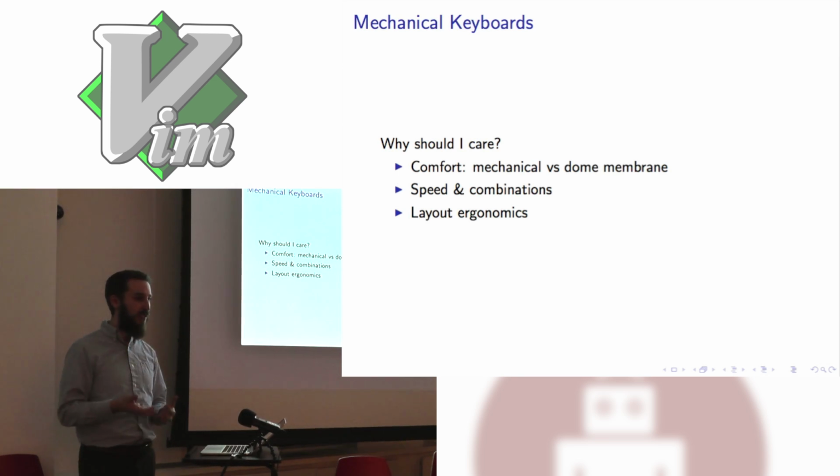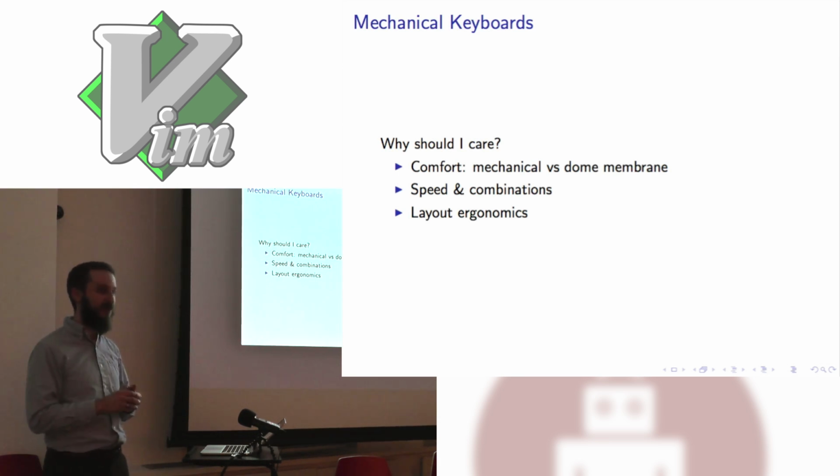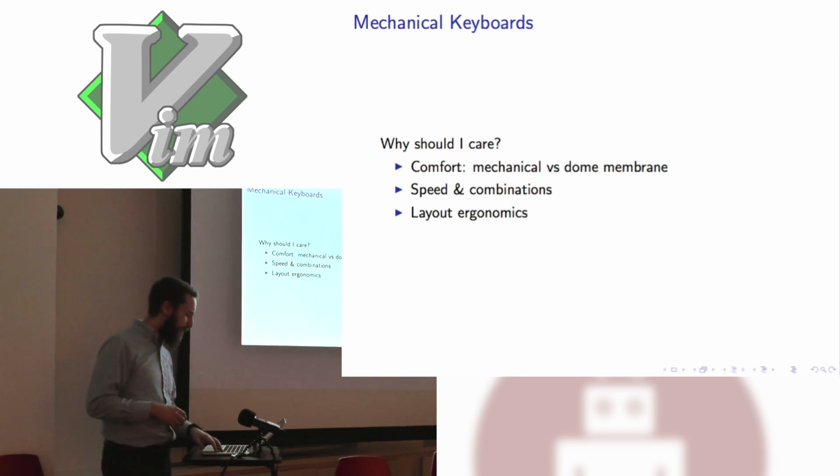If you find the right keys for your fingers, you'll notice mechanical keys are a lot more comfortable because you won't get those tiny little vibrations from bumping up against the membrane or whatever happens to be underneath your keycaps. A few of the reasons why you're going to care is speed and multiple combinations of keys.